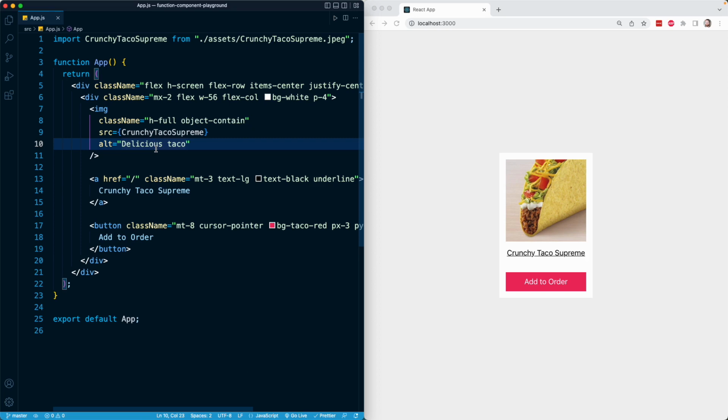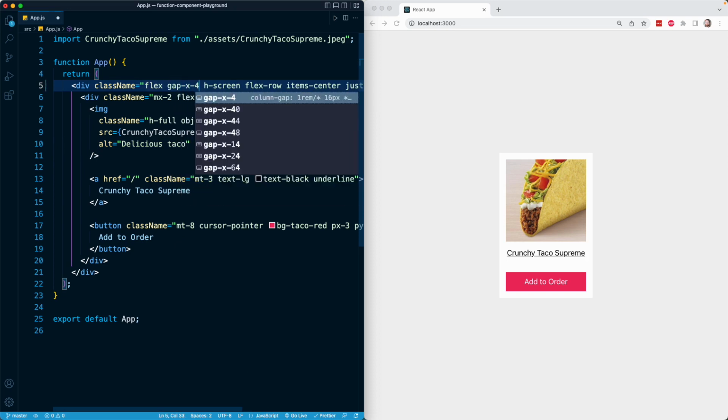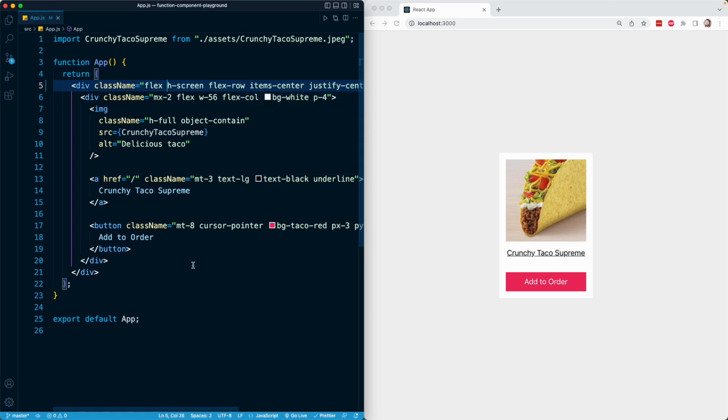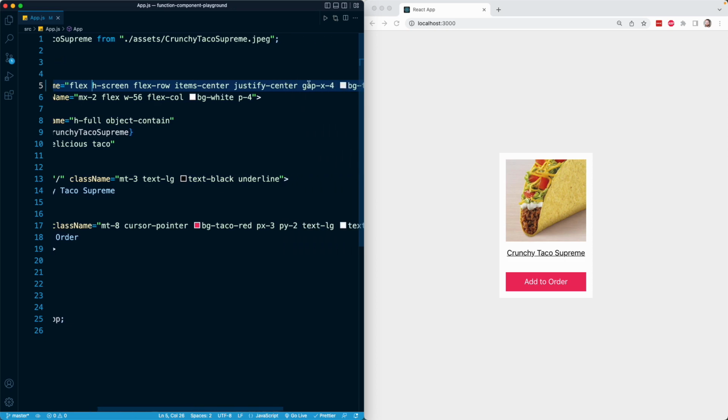So the first thing I want to do is on our most outer div right here, I'm going to add one more class, and it's going to be gap-x-4. That's going to apply the column gap CSS attribute. And if you are unfamiliar with this, what it does is it creates some automatic spacing between flex children so that you don't need to manually put margin between them. It will automatically add, in this case, 16 pixels on the x-axis, which means left and right of each eventual flex child. So we no longer need to provide margin to separate them. So when I save this, we should see no difference. That CSS class will move over here to the right.